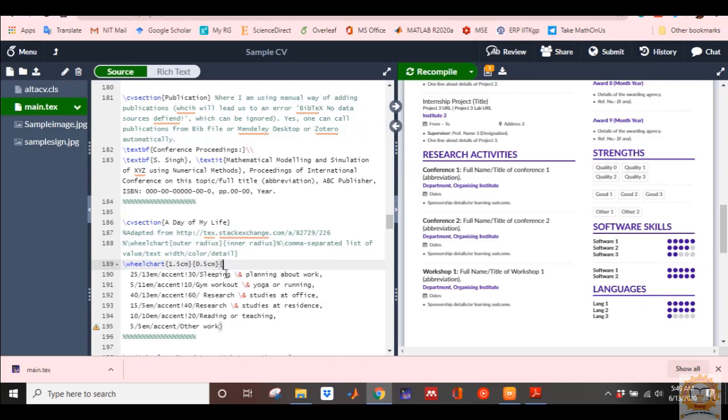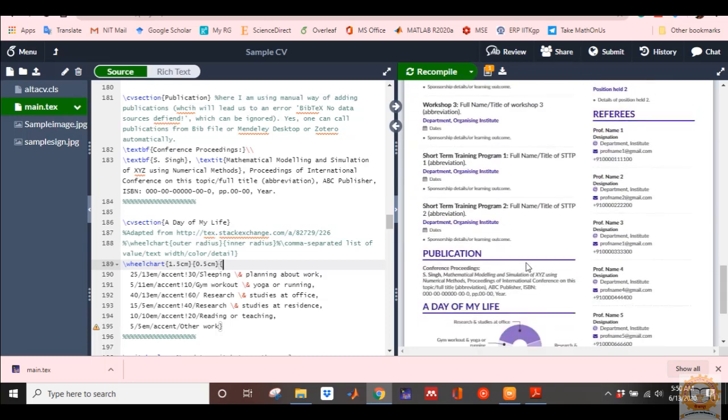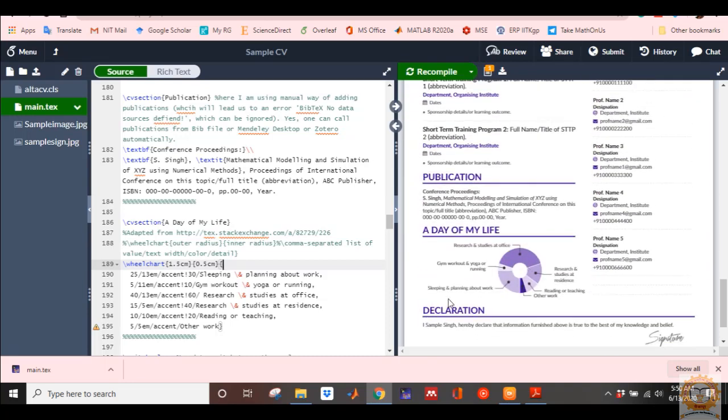Suppose here I'm using sleeping and planning about work with 13em and 25%, so it will show me like this, sleeping and planning about work, 25% of the day. Like this you can put your details. These are details of our Sample Singh.